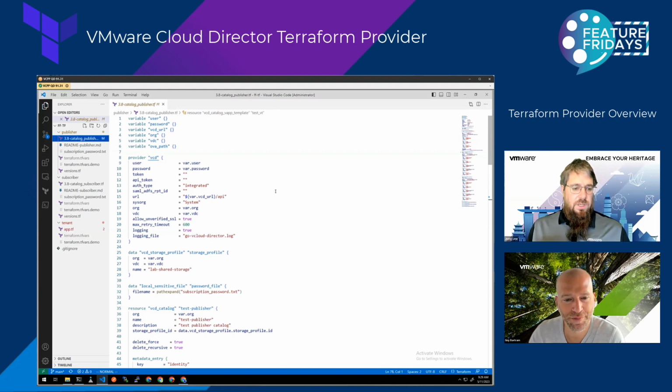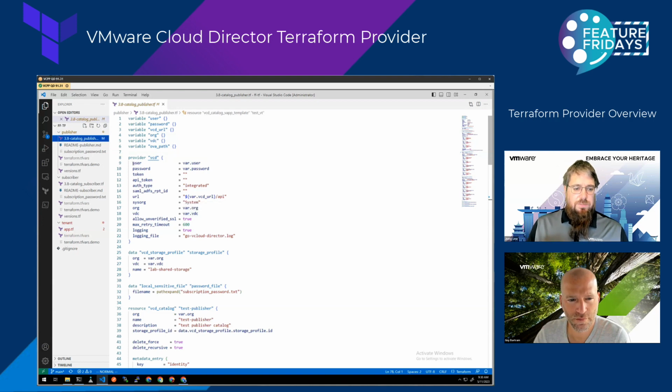Yeah, absolutely. And we can see here in the example, it actually contains all the possible fields. First of all, you tell Terraform to use the VCD provider. That's line number 8 here, with provider vcd. And then it's the configuration of the URL, which is the VCD endpoint, the organization, or if you want to log in as a system administrator, the system organization, and the VDC that you are working with, if you want to specify some objects.